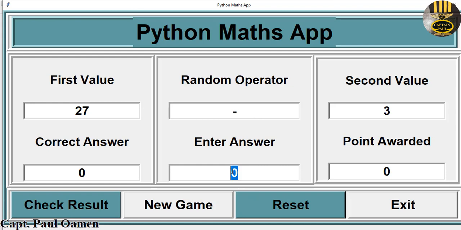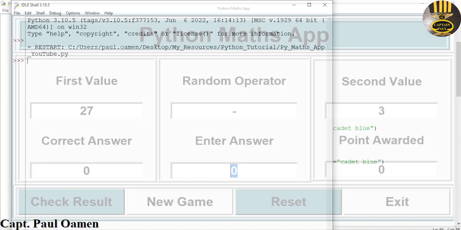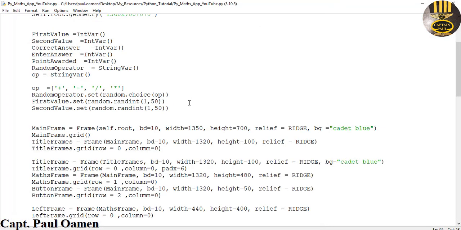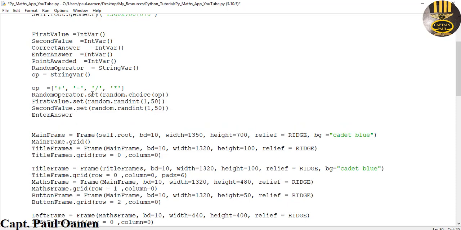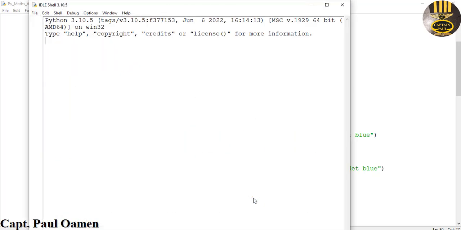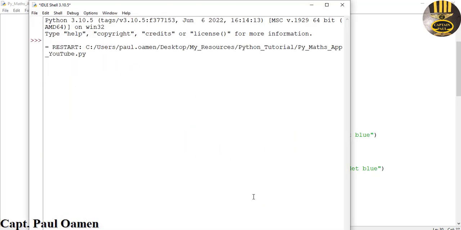But one other thing is, you see this one, I want this to be empty. And I also want the cursor there flashing, because that's where I'm going to enter my answer. So there shouldn't be anything here. So the name of that is enter answer. Grab hold of enter answer, paste it right underneath here, and let's set it as empty. Let's say dot set is empty. There, that takes care of that. Let's run that. Welcome to Maths app created using Python.